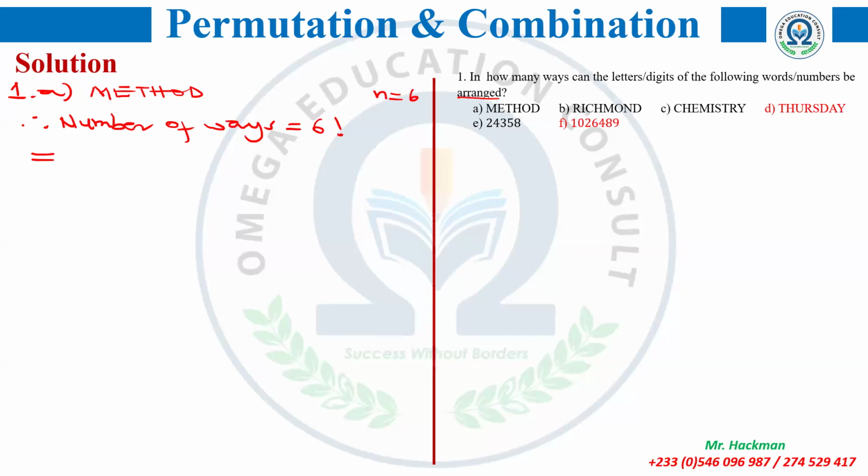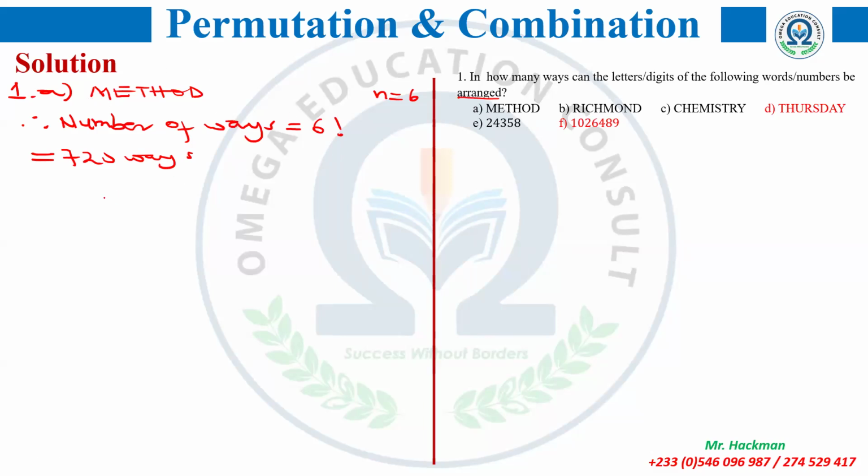Yes, sir. Okay, so I'm waiting for your calculator value for 6 factorial. 720. Okay, 720 ways. If you are not matured, you write maybe n permutation, so 6 permutation 6 before. But anytime you are asked to arrange and you are arranging all of them, it will always be your normal factorial. Take note.